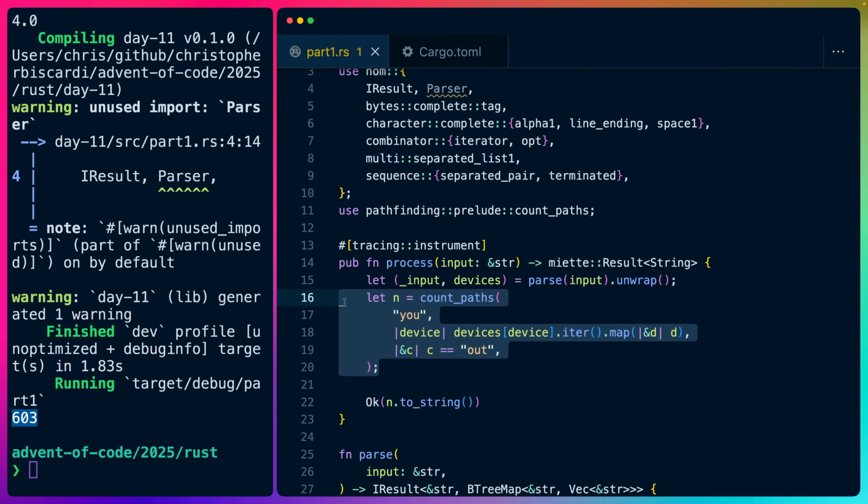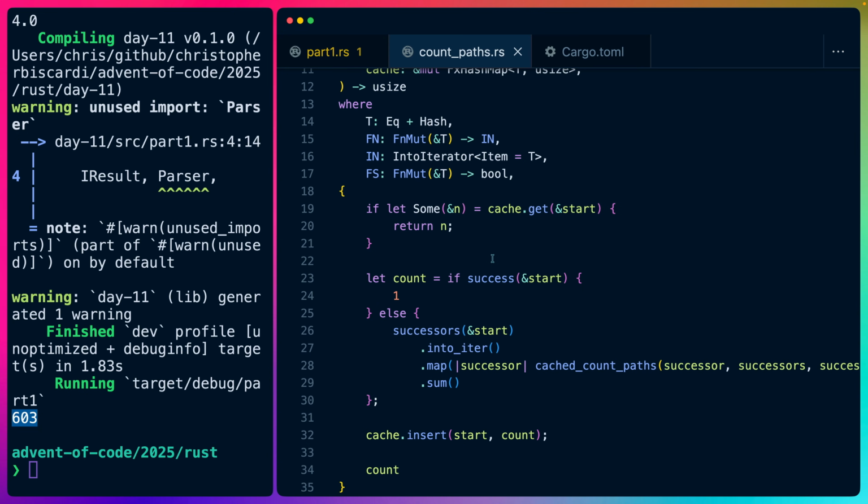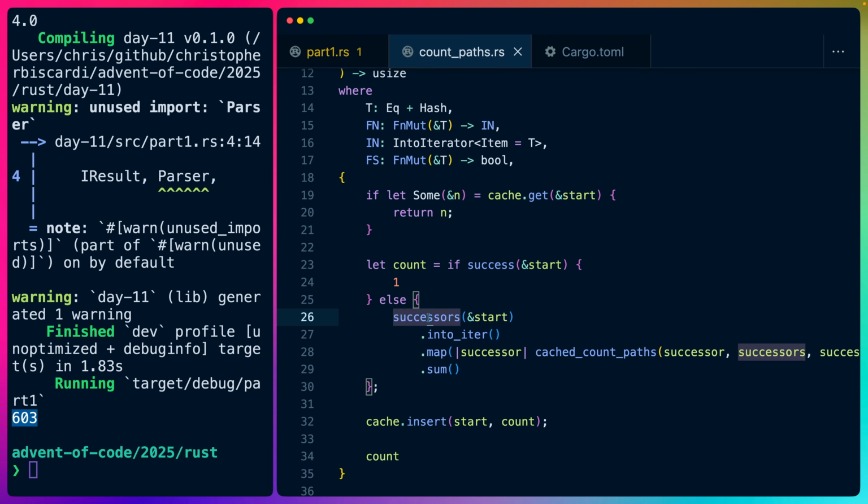I did choose to use pathfinding, which made this significantly easier for me. But if you look at the implementation, it's really not that surprising, I guess is the way that I would frame it. I think the most surprising part is this successors call. And it's not that the successors call is surprising, because that's basically the function that we gave to this particular algorithm. But there's some caching built in here for us, which is nice. We have our success condition being tested. We are getting the next successors and doing an into_iter on them. And then that is being inserted into the cache, which is cool.